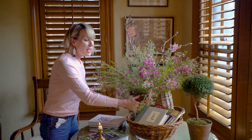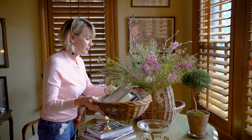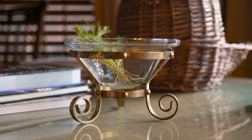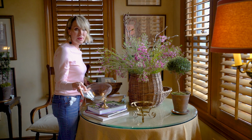Now, this potato basket came with a cover, came with a lid, and this is where my thrift store find comes in. So I had this glass bowl that comes in this brass metal stand, and I use it frequently for when I'm entertaining.